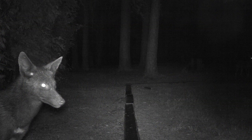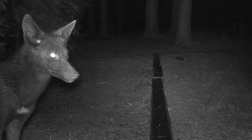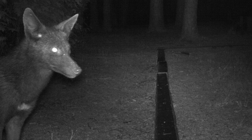Okay. Oh, so you brought a couple other pictures, I think, of coyotes as well. Let's look at those. Wow, look at that beauty. What's going on here? Oh, this is a great picture. This is just such a beautiful black coyote with the little white spot on the chest, just like you would see in a dog, but it's obviously a coyote. You can tell from the facial structure and the ears.